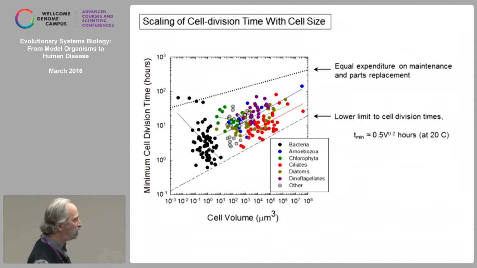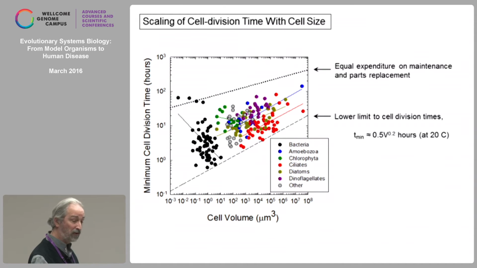It turns out that many of you will already know this. These are minimum cell division times for various bugs, and many of these are based on lots of observations in lots of labs. There's a lot of noise here, but each point's a different species. And what you can see in general in eukaryotic lineages, the bigger the cell, the longer it takes to divide. So it's taking more ATP to make a baby cell and also more time to make that cell. So the energetic efficiency is going down.